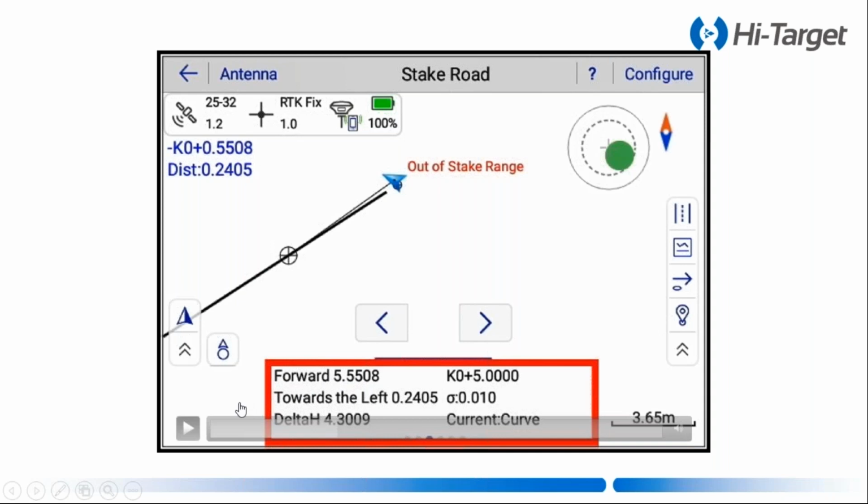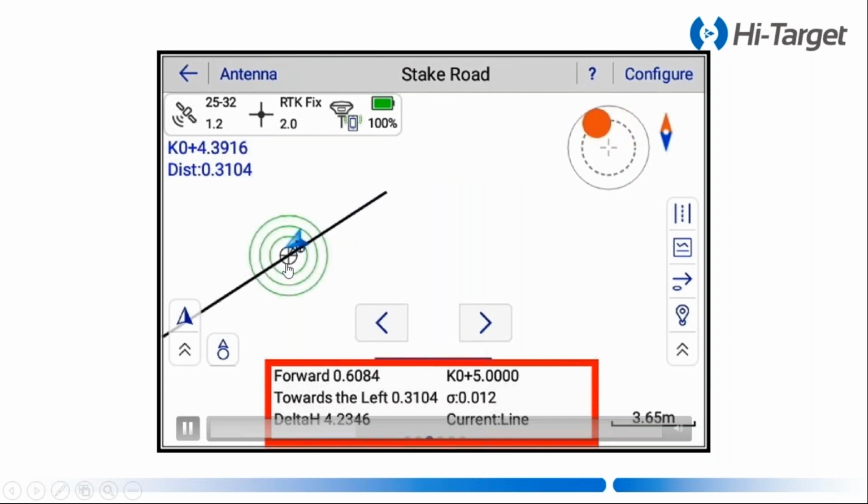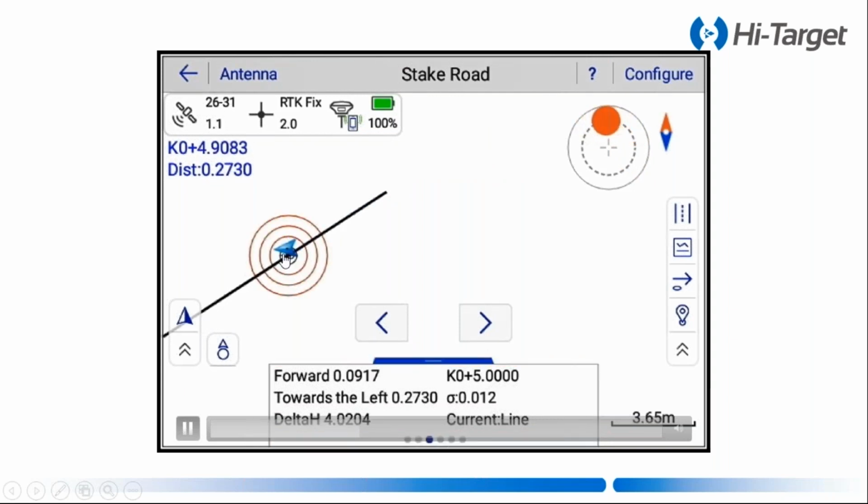We need to go forward and we need to go left. And also there is the difference in the elevation. You can see now I'm going to the destination point. You can see I'm walking, and then I'm at the destination point.